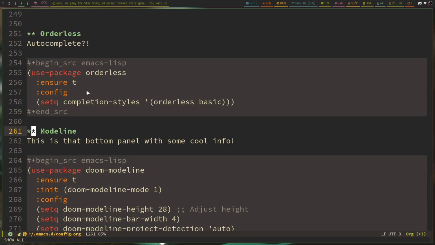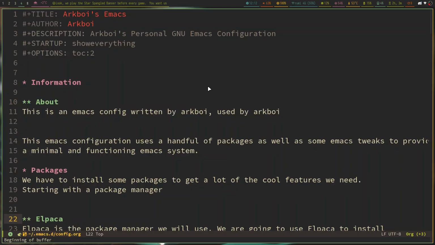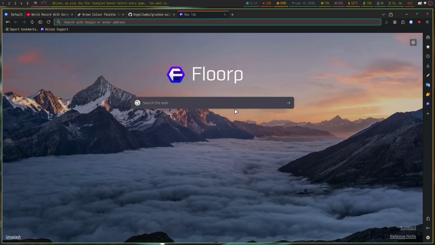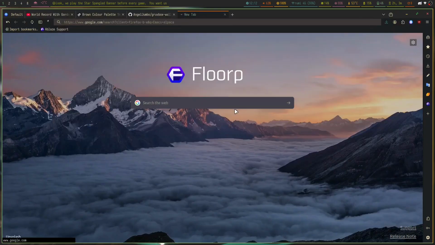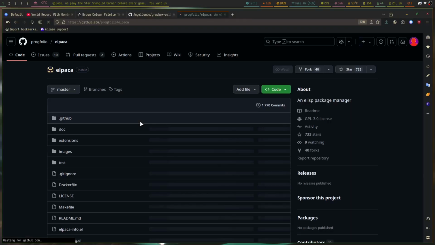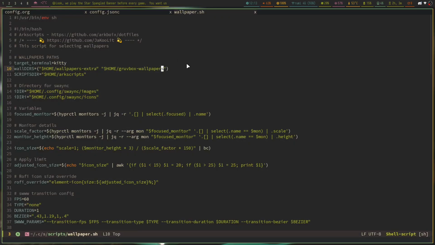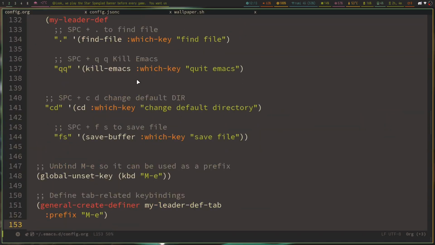So let me open this up, and we can see that we have a whole bunch of code blocks. This is all written in Emacs Lisp. Emacs Lisp is the language that you use to configure Emacs, and most of the time it's just a copy and paste job. Alpaca is a package manager. You search for that, click on this, see this elisp, copy that, and paste it into your Emacs config. And you've got your Emacs config working.